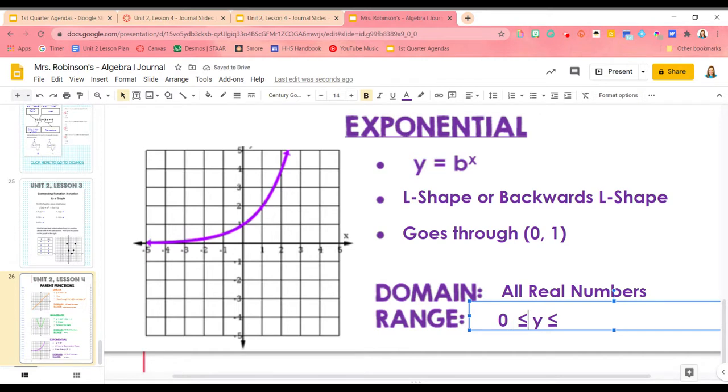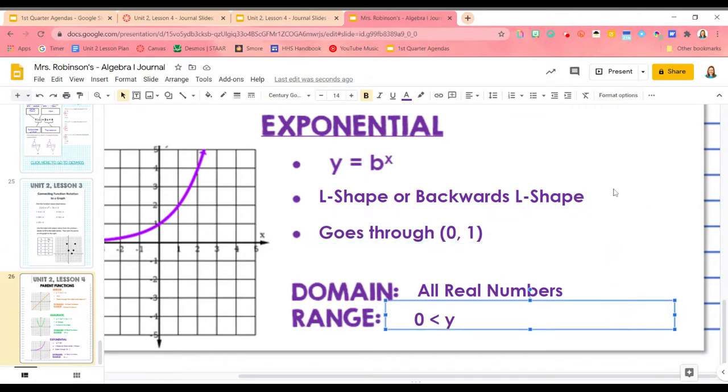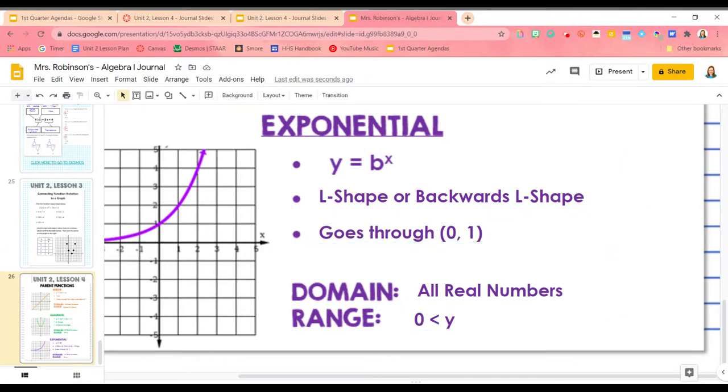But I got to tell you something here. It doesn't actually touch 0. So actually, our symbol should not have a line under it. So I'm going to replace that one. Now, as far as how high up it goes, up here, have an arrow, right? So I can't put a value on this side. So this function right here is all the numbers that are bigger than 0. It never actually touches the x-axis. It never touches 0, but it keeps growing up. And all exponentials, that's going to be your range. It's not ever going to go below the x-axis.